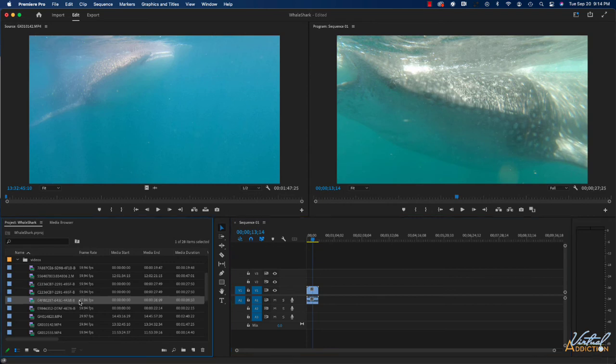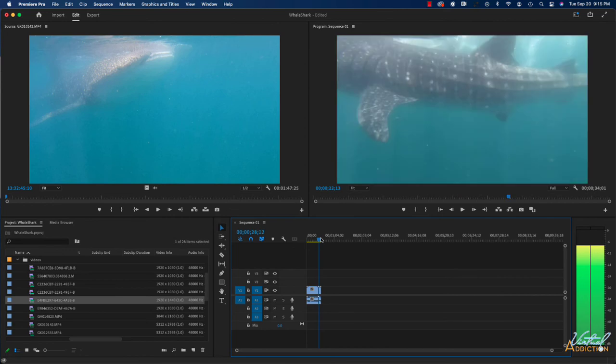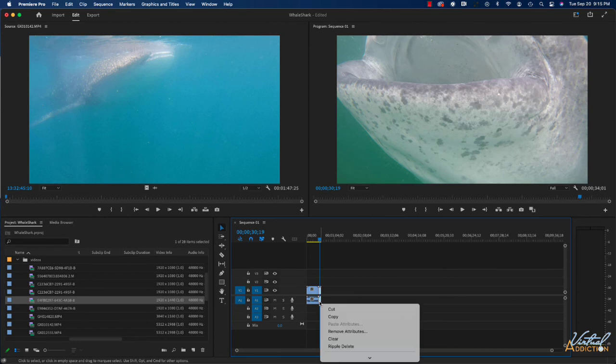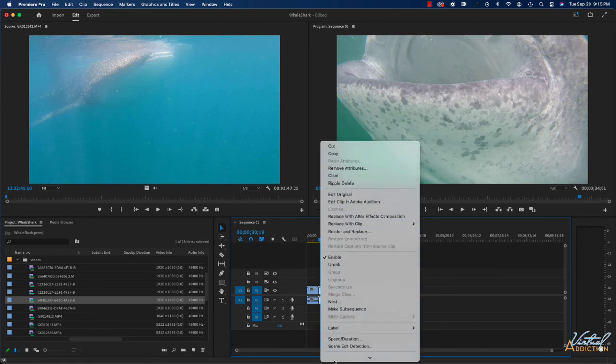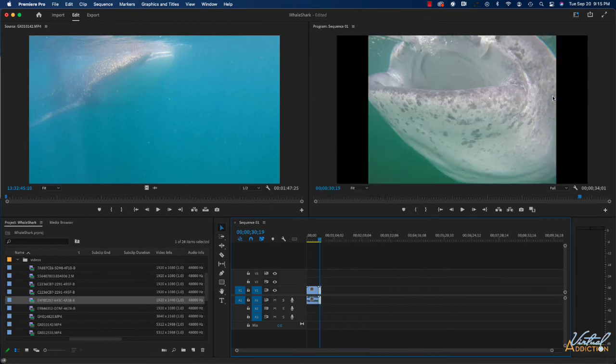So if I grab this particular clip right here, which has a frame rate of 48 frames per second, and if we check the size, it's obviously a different size. If I bring this into my sequence, you can see that when I scrub over to this clip, it is filling the space, and that's because this clip is bigger than our sequence. But if I was to right click on this clip and choose to scale to frame size, then it's going to add the black bands if that's something that is necessary. So do keep those things in mind.